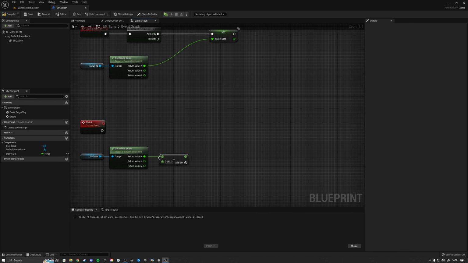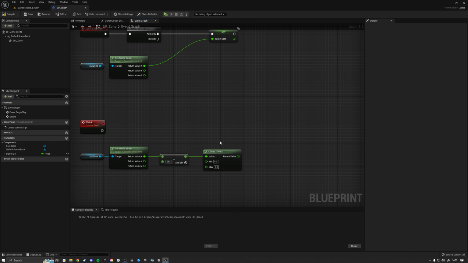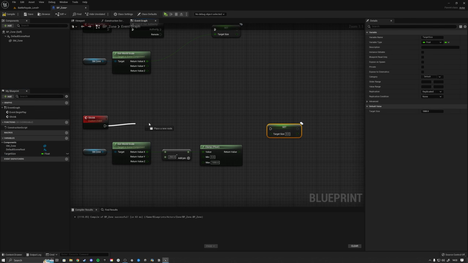And then we want to clamp this value over here so that the zone cannot go below a size of 0. So if we type in here clamp float, we get this one. So the maximum size is going to be the 1000, which is our default value, and the minimum is going to be 0, so that the zone cannot be below 0 size. So this is going to be our new target size. So we hook this up like this.